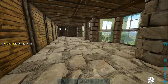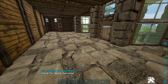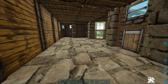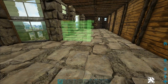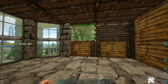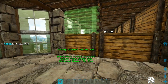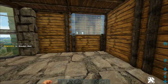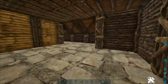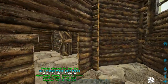Now, if you come to this point, you're going to have to choose which area you want to cordon off, or you could just leave it open like this, but I'm just going to separate it into two rooms. So if I go here, then what you want to do is place walls like this. Make them face the same way. And then this will cordon off this room. And then that other side will have access to the balcony. But that's the rooms cordoned off.